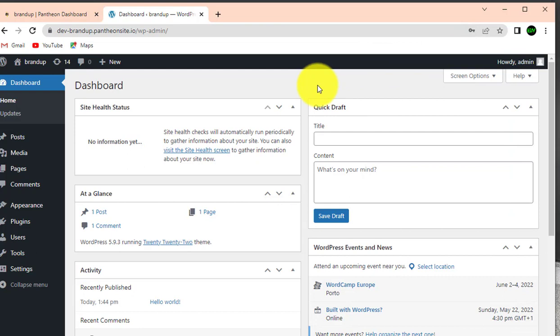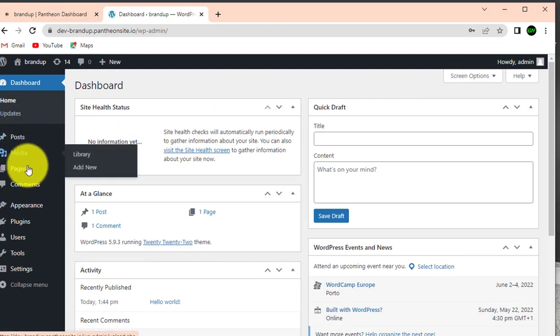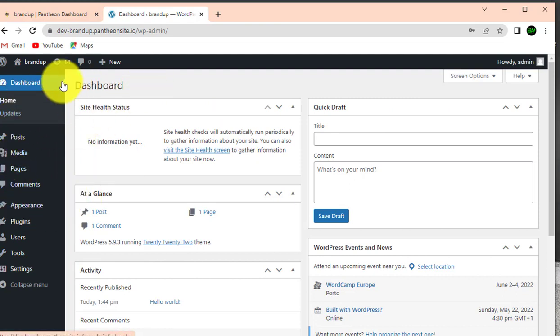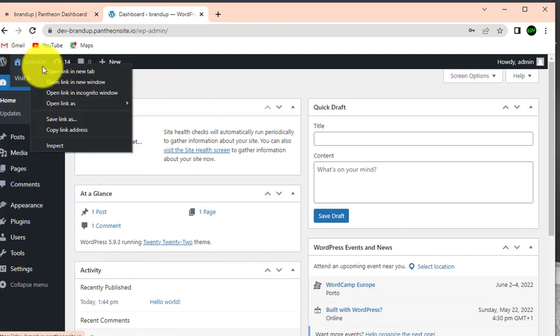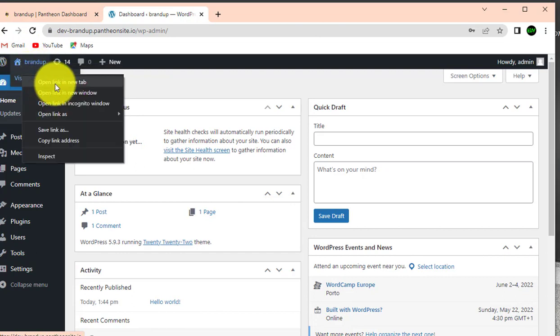You can get this for your project. Maybe you are working on a project or something. You can use this to also practice and become a professional WordPress developer. From here now, this is your WordPress dashboard, your posts, your media, your pages and everything. So you can view your site page, see how it looks.